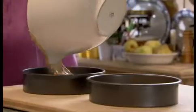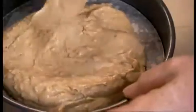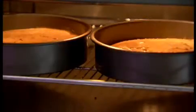And then we need a spatula. Put half the mixture into one tin and half the mixture into another tin. You just spread it out. Then you just give it a sharp tap like that to even it out. So that's going into a 170 oven preheated, and it's going to take 30 minutes to cook.